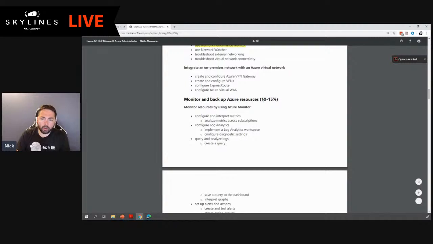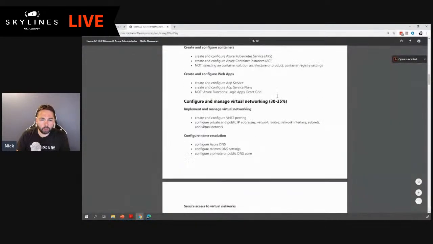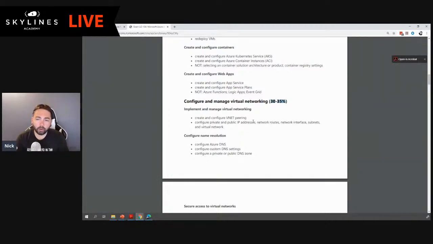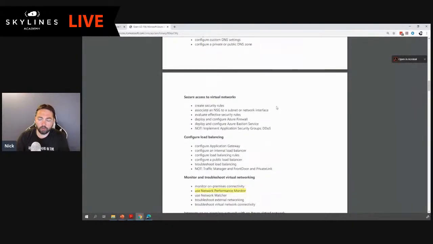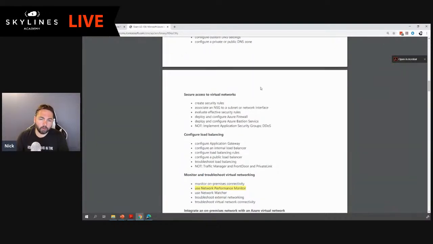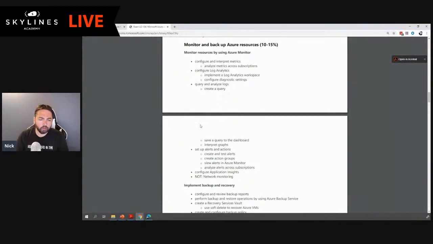You will see monitoring and backup is only 10 to 15% of the exam. A lot of your time is really in networking here, 30 to 35% of the exam. They really want you to understand. You as an Azure administrator really need to have a good, solid background in networking. And I can tell you from experience working with customers out there, it's absolutely critical that you get that fundamental understanding. There's a lot of mistakes that happen out there as well. So I think it's important to watch out for that. So that's the administrator certification there.